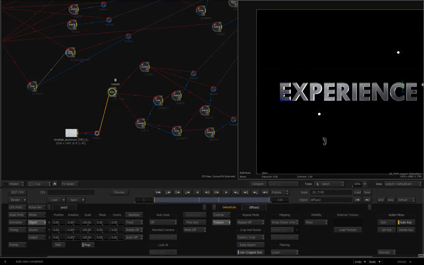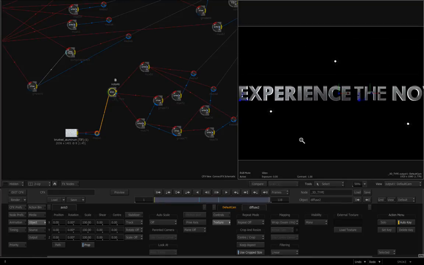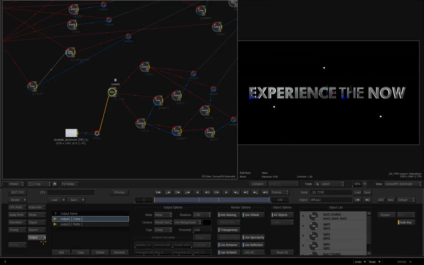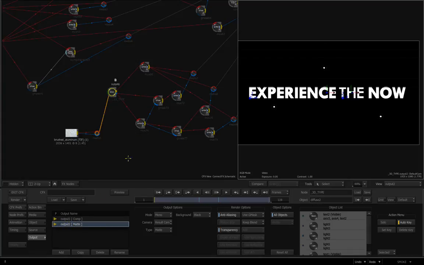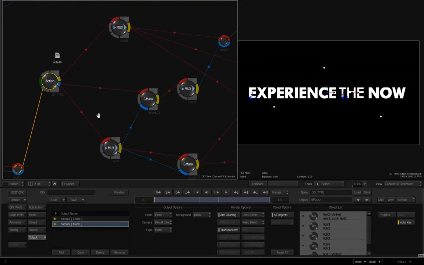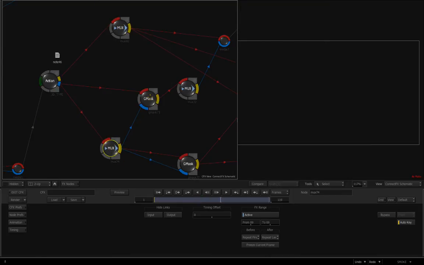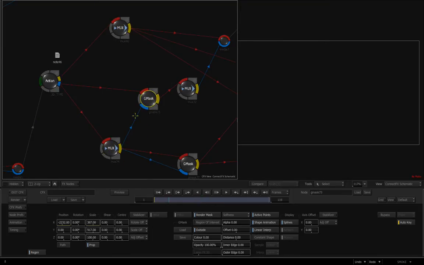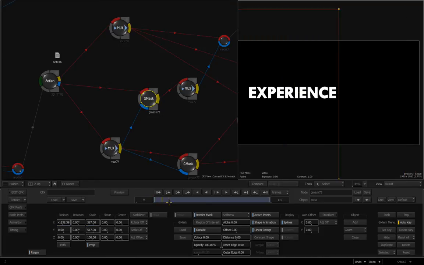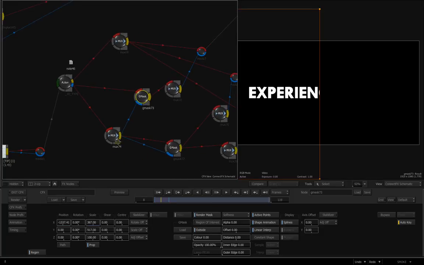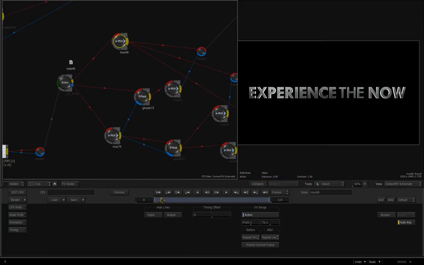So this action setup has 2 outputs to it, one being the video, the other one being the matte output. We're taking this 3D type, once again, putting it through some mux nodes and some Gmasks to break it up and create different animations. This Gmask, for example, does a wipe to reveal the text. The mux nodes, in this case, are actually being used to just freeze the image because there's no animation to this text. By freezing the image, action only has to render 1 frame out of the text. The mux node will basically cache that 1 frame, so action doesn't have to keep generating frames for the rest of the effect.